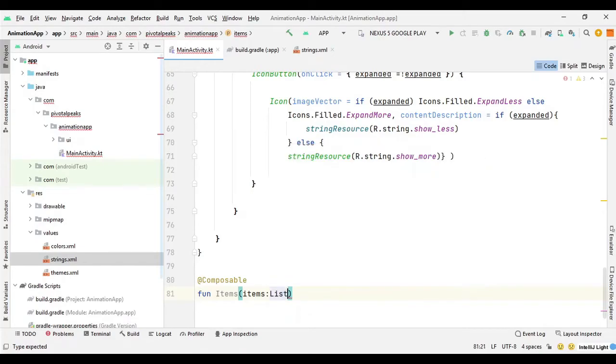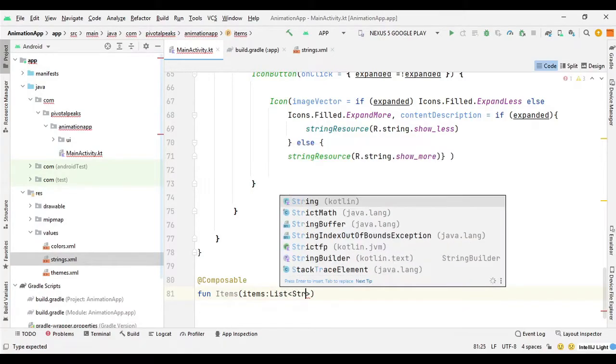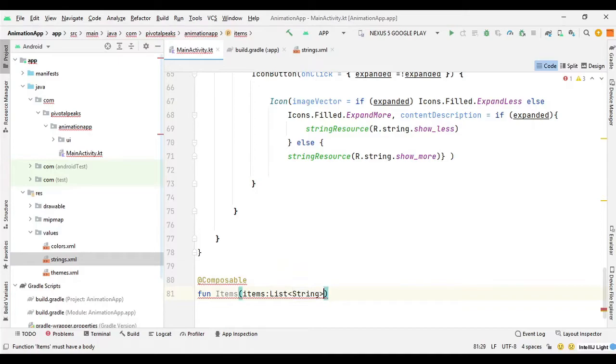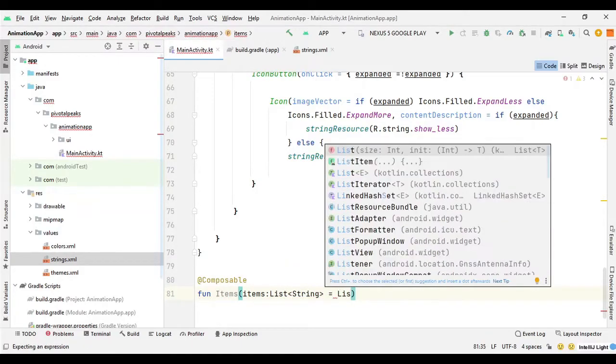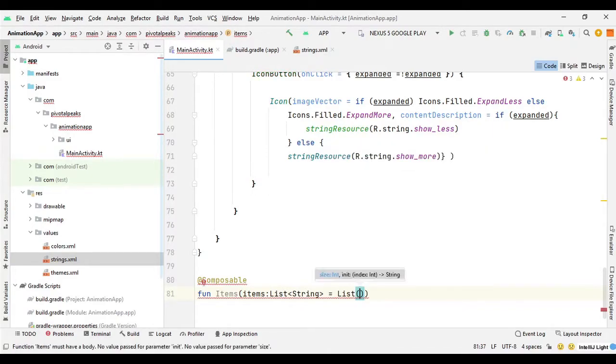So we will say list, we will provide the typing of type String, then we can initialize it with List, and it's asking for a size, so you can give it any number you want. So I'm just going to give it 20, and then I am going to initialize it with itself. So let's say dollar and then it, and then we can open the curly braces.